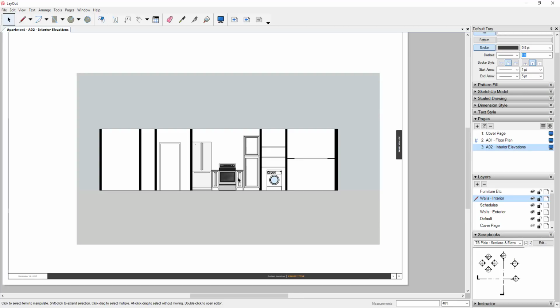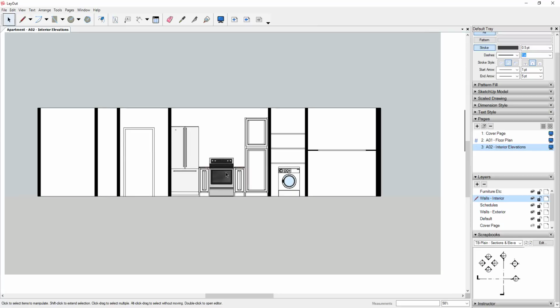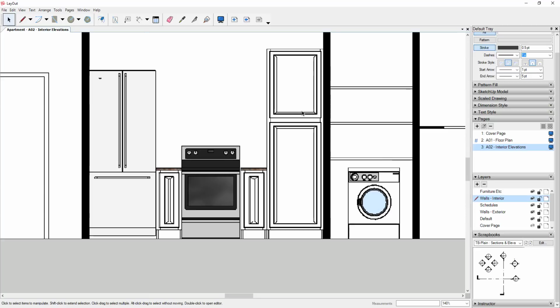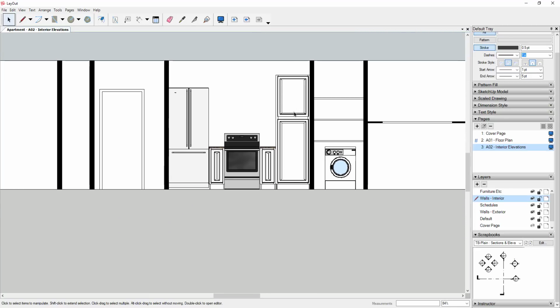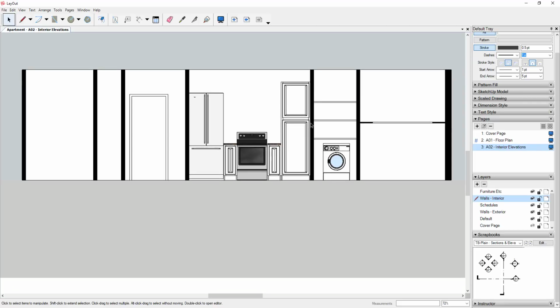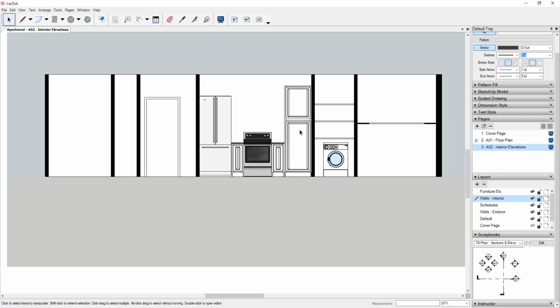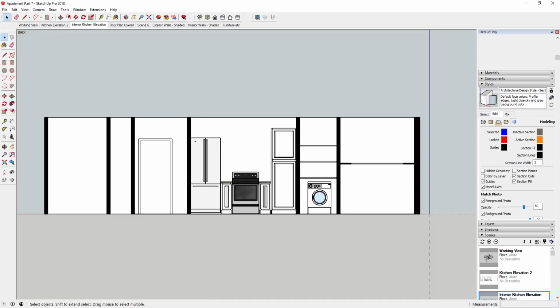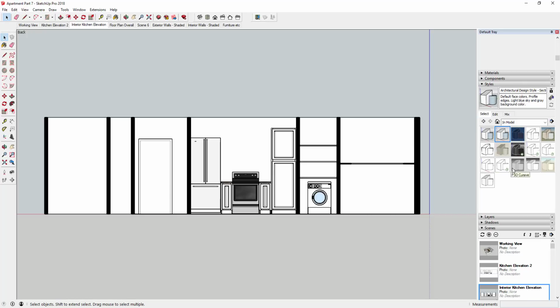In this case, I'm going to start this one off with this interior kitchen elevation. And one thing I'm going to do is go back and adjust my style so that this is white in the background. And honestly, I may select a style that's more black and white right now, mostly because I don't have any colors in my actual refrigerator or my pantry or anything like that. So it doesn't make a whole lot of sense for me to do this in color because there's not a whole lot of colors to show. So I'm going to go back and adjust that real quick. So just go back into SketchUp. You want to make sure you're in your interior kitchen elevation, and you're going to select a different style.